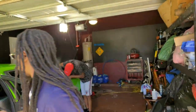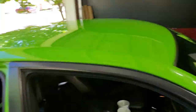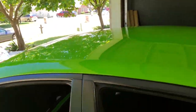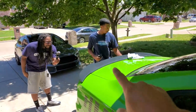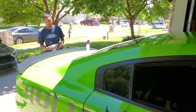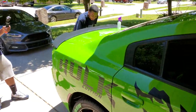But after we get done with all the tucking up here and molding that, then we go in there. So I finna put Lonzo back to work, him and TJ. They finna put the wrap up here, cut that, and then they gonna get that spoiler off. TJ, you might as well not even wrap that yet because we still got to take the spoiler off. We still going to have to wipe it again because handprints are going to be on there.